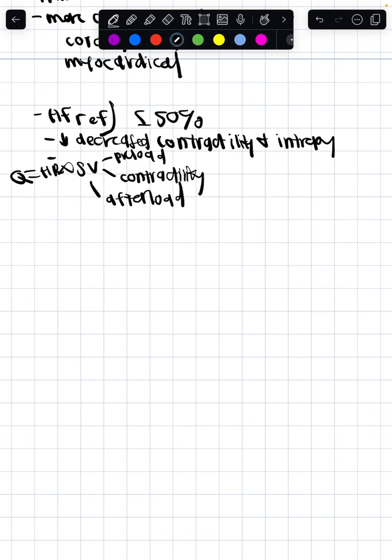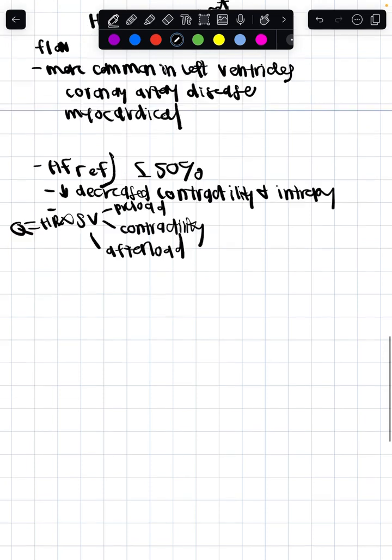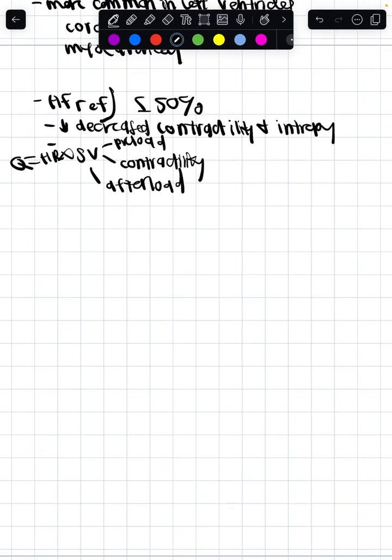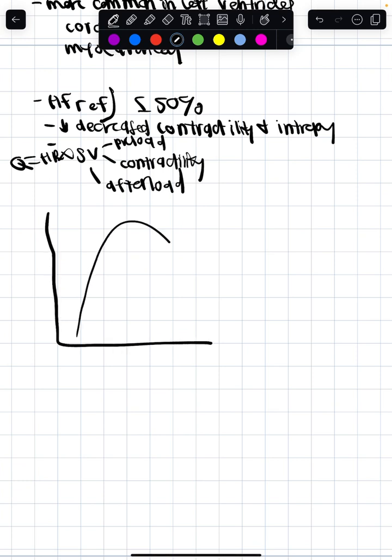So what this does, again, it interrupts our excitation-contraction coupling. So it's interrupting our depolarizations, which is the whole thing that I just talked about in the first part of this video. But what this directly disrupts is a mechanism called our Frank-Starling mechanism. I'm going to draw that out for you. It's kind of a bell curve. So the idea, simply put, with Frank-Starling is the greater the stretch, the greater the squeeze. Meaning, the further we stretch our ventricles, the further blood is going to be pushed out.